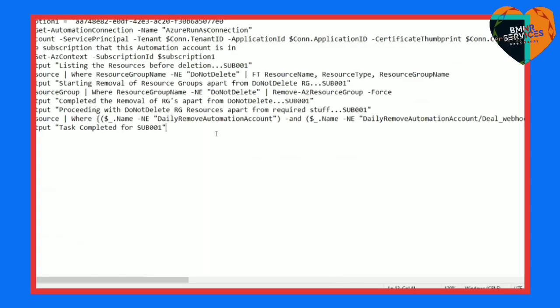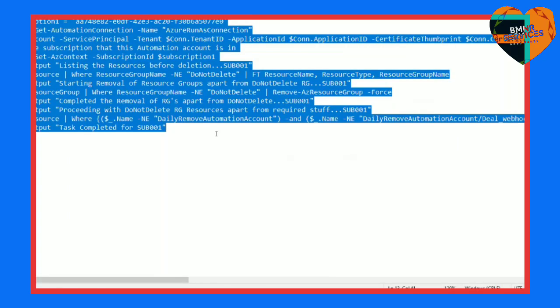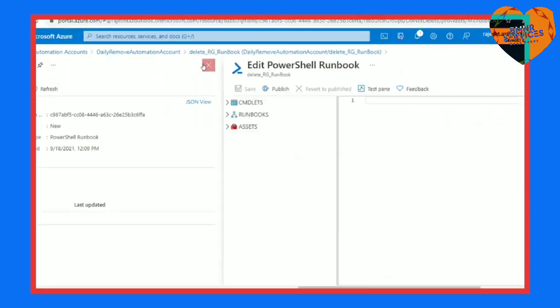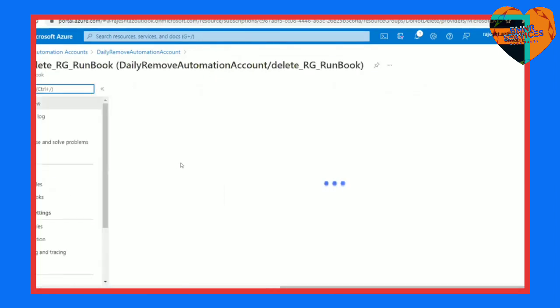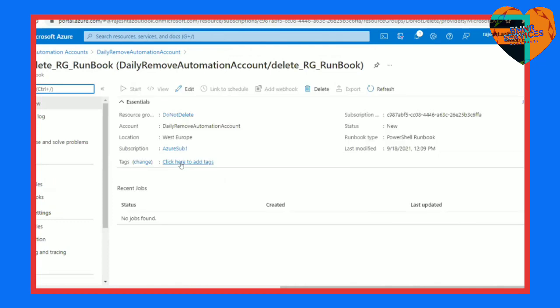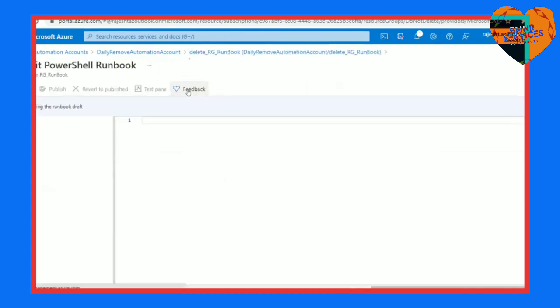Control A, Control C. Paste it. Open the delete RG runbook and edit it and paste it.